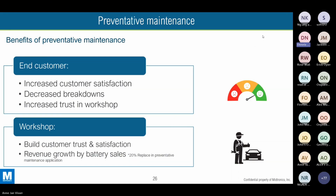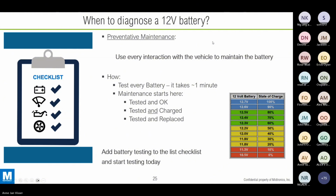So AJ, before we go to the next slide, we have a question from Matt. Matt, you can go ahead. I'm Matt from Varta Batteries UK. The state of charge chart that you've got there, where you've got 11.8 volts and still 20% state of charge, I would probably, just as a point to highlight, dispute that, because any battery that is below 11.8 volts is actually completely flat. So at that point, that is where we at Varta would say 11.8 volts is zero state of charge.